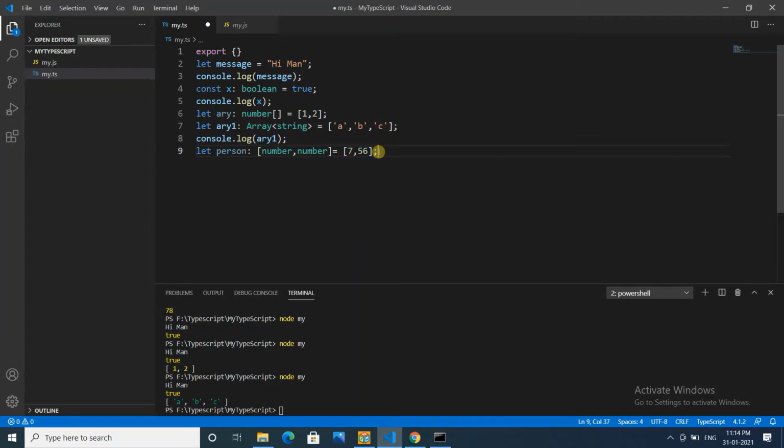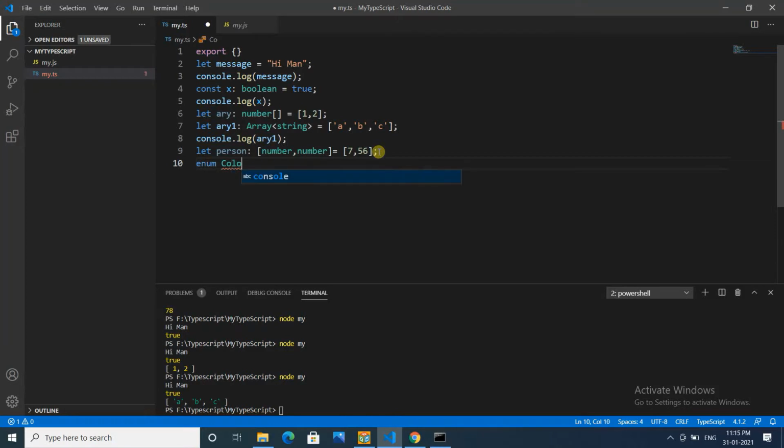Now, an important point is enum. What is the use of enum? An enum is a set of user-friendly names or notations with numeric values associated with it. In order to initialize an enum type, what we need to type is enum.